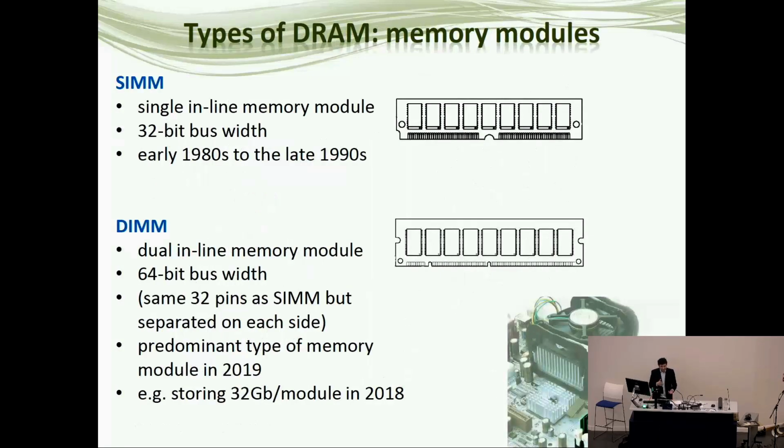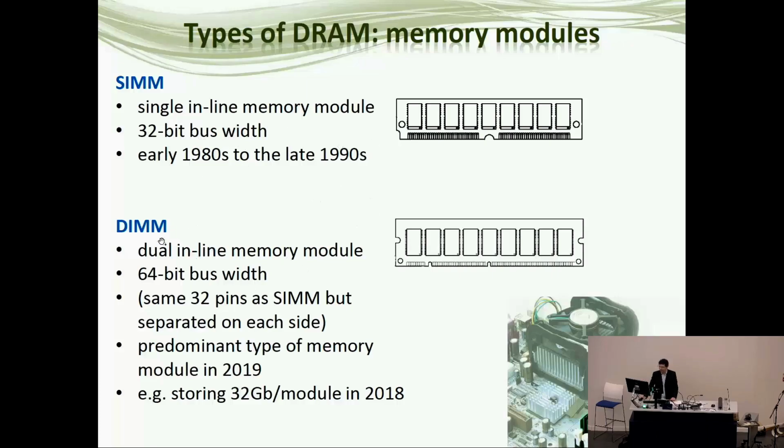Okay, so someone was asking about different types of DRAM. Yeah. So DRAM normally looks like this. It goes into slots on a motherboard, on a traditional desktop at least. These slots are standardized according to various standards that have evolved over time. You still see occasionally machines using SIMs. These are really a 1990s thing. They have a particular form factor. They have a particular notch here, which means they only fit in a certain kind of slot in a certain orientation. And they have a 32-bit bus width, coming from 1990s 32-bit machines.